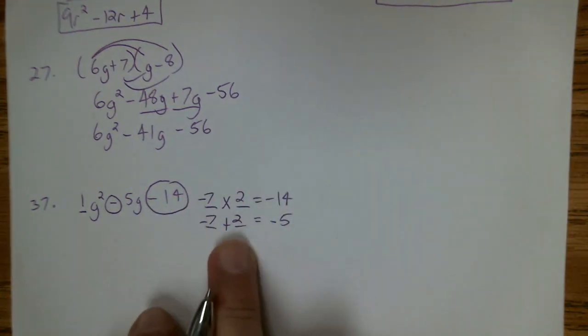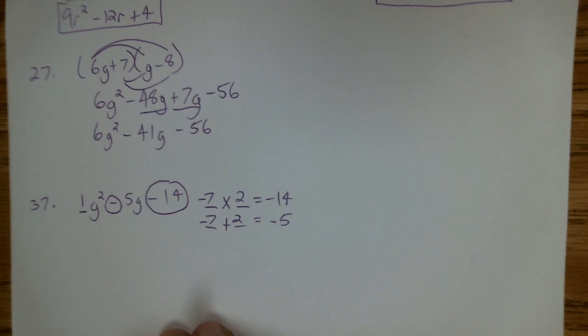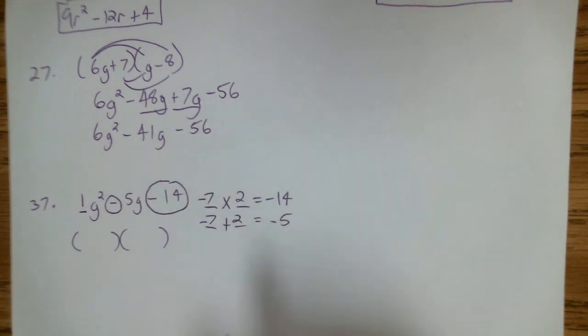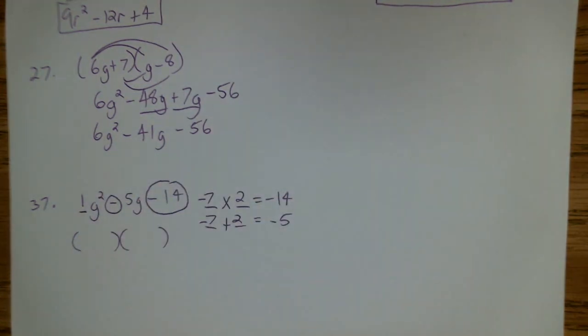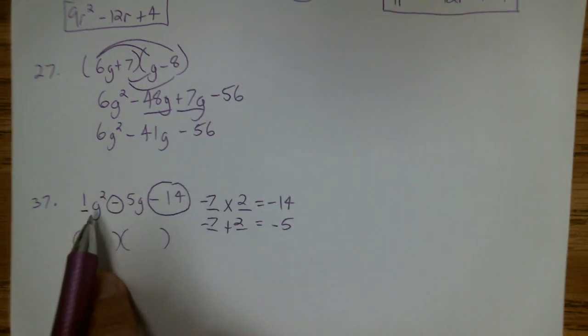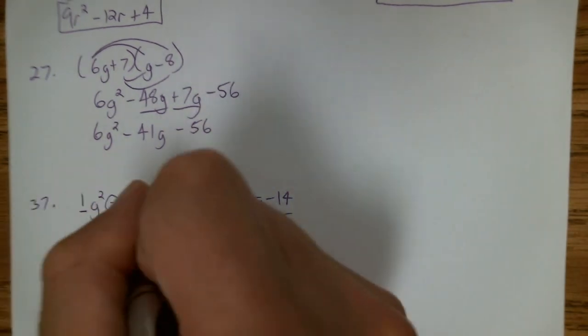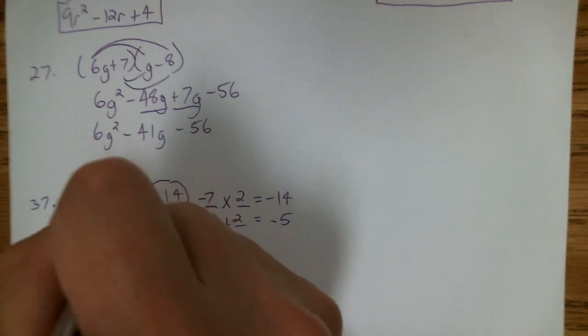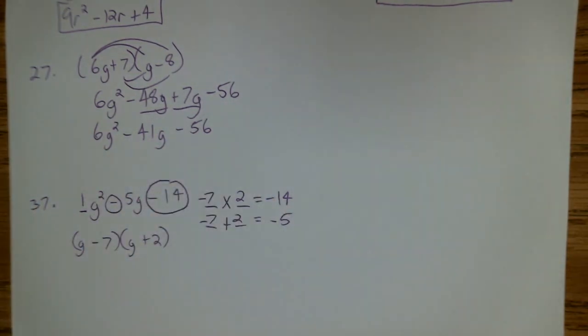Okay, and once you get these two factors, guys, you just write down your two binomials. I mean, there's nothing else to do. There's no splitting, there's no curtain, none of that stuff. When I factor a trinomial, I'm going to have two binomials like this. And whatever letter you're using, if we're using G's, it's going to be a single G there and a single G there. And you literally just write down these two numbers, a minus 7 here and a plus 2 there. That's literally all you do. G minus 7, G plus 2.